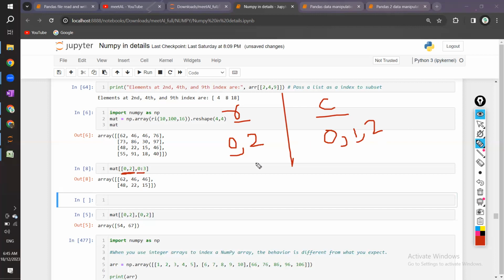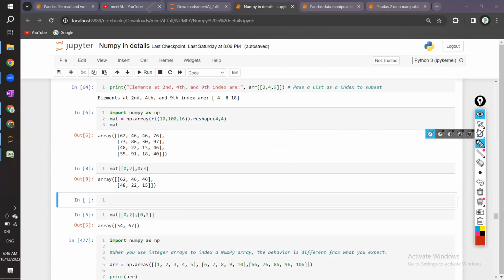So 0th row and second row, and in that, not all columns, only 0, 1, 2. So obviously 62, 46, 46 and 48, 22, 15. I hope this is also clear.